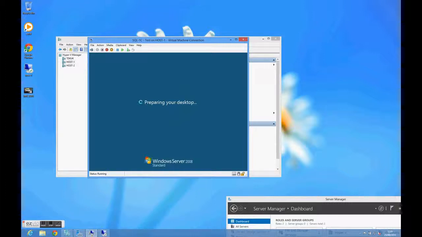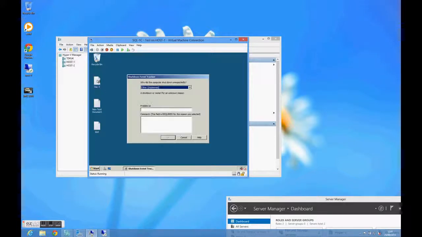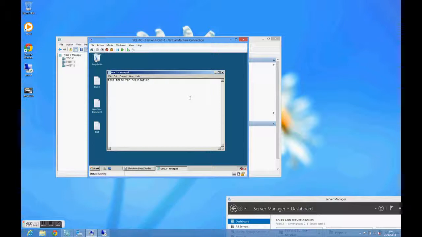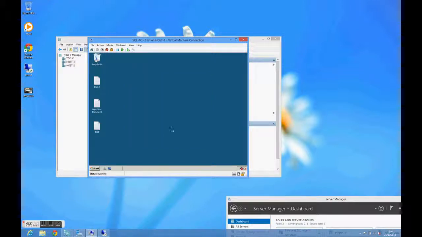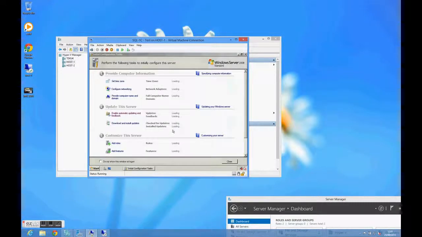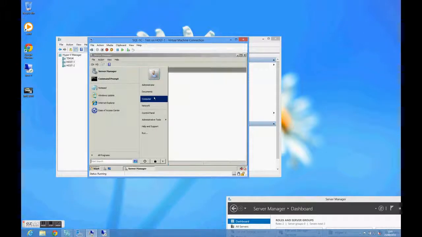We get the usual popping up of Server Manager and bits and pieces as we start, but hello, there we are. There's our document replicated across to the disaster recovery site. It shows that all the changes have been made and that we've got a copy of the original server. So if the original had failed, burned, been blown up, everything's still running over here.